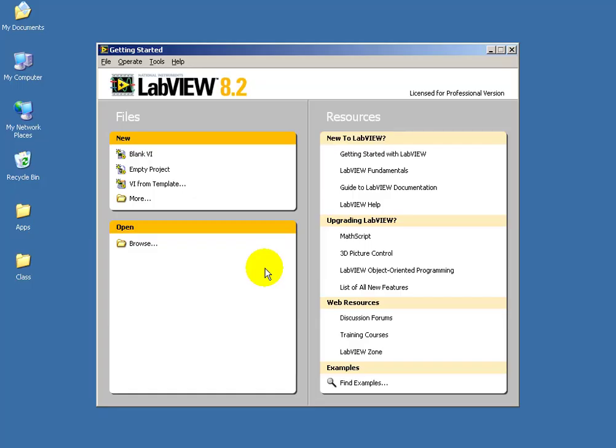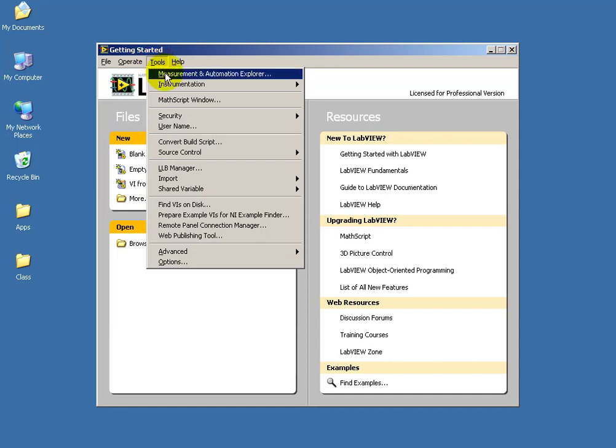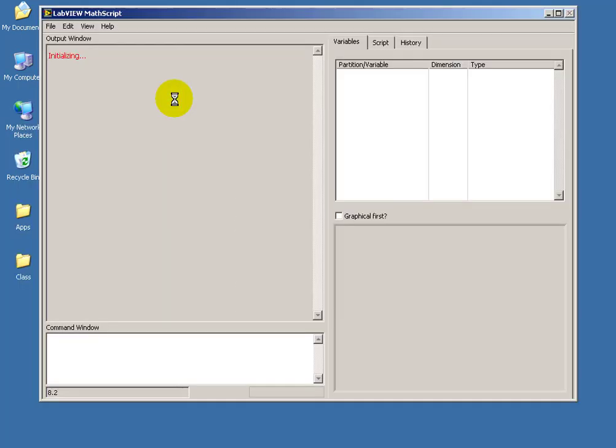Now the best way to develop a brand new MathScript node is to first use the interactive MathScript window. This makes it easier to debug and test your MathScript code, and then once you have it operational, you can actually put it into the MathScript node back in your block diagram. So I'll just type in the same expression that I developed earlier. And in this case it all fits on one line, so I don't need to use the ellipsis as a line continuation.